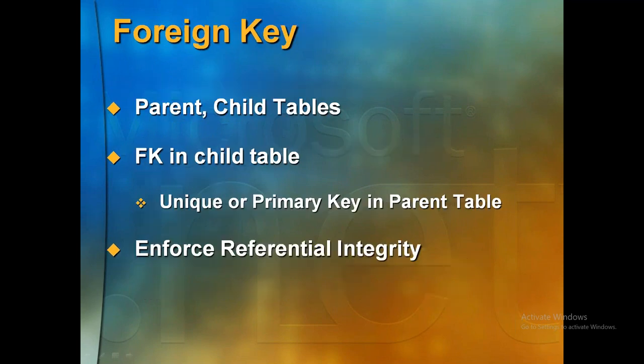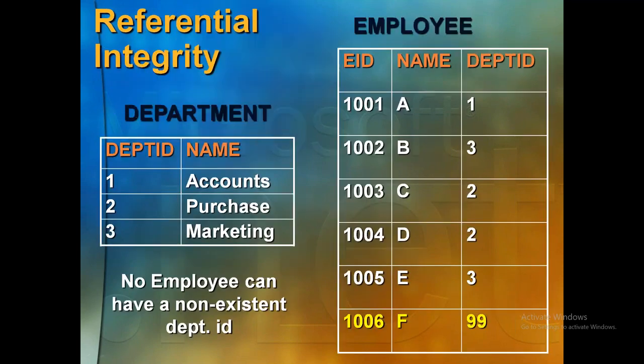What I'm saying is like this. Tomorrow, I want to remove this row, the marketing row. Can I delete? Yes, you can delete, there's no problem. But if you delete, what happens to this guy? This guy is working for department number three, and you're saying, I would like to delete this record or row. This guy is also working for department number three.